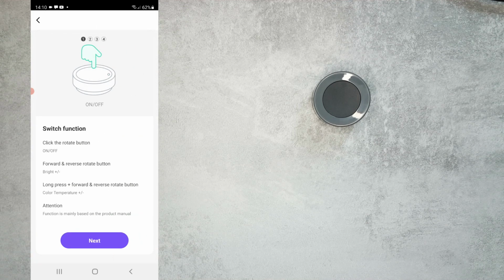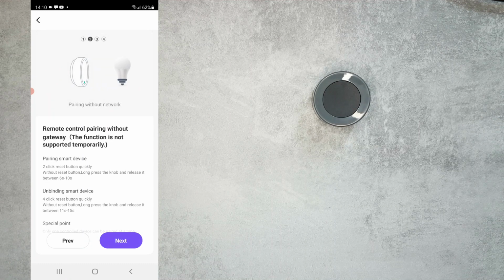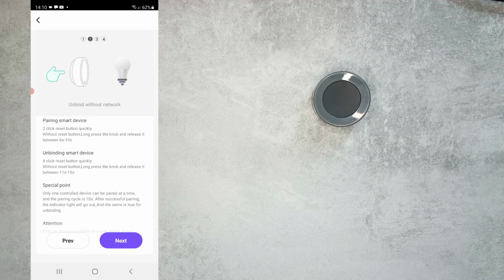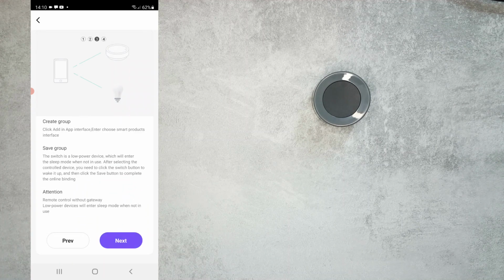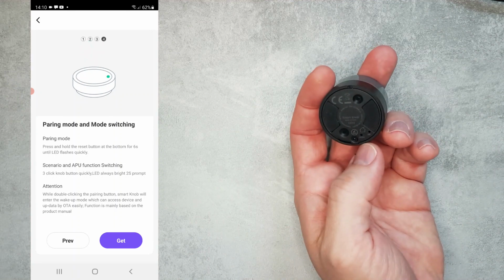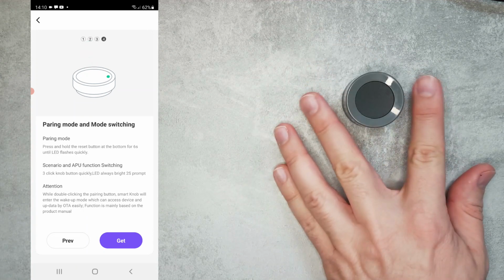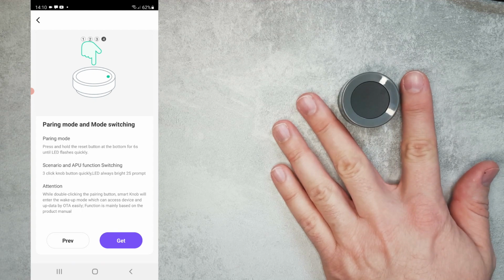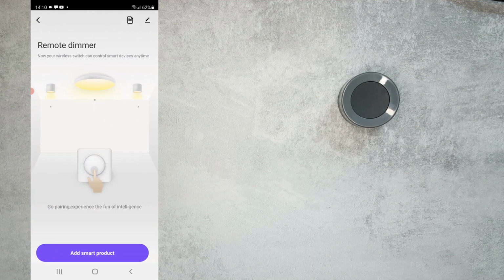So this is why it is important to set up that sort of pairing. And if you read the documentation, then there are a couple of options once you pair the device, and whether you have a compatible device, for example, a light bulb, which can be dimmable, then the click and the rotate function would work by switching it on and off and controlling the brightness, and also long press and rotating would work with the color temperature change. And you can pair multiple devices, and you have the option to unbind them, or you can also create groups or save groups, and some more information about the pairing mode. By the way, the pairing button for this one is at the back, so that's the reset button. But I don't have any compatible Zigbee device to test this, so I just wanted to show you here. So this is what you can do with the device.